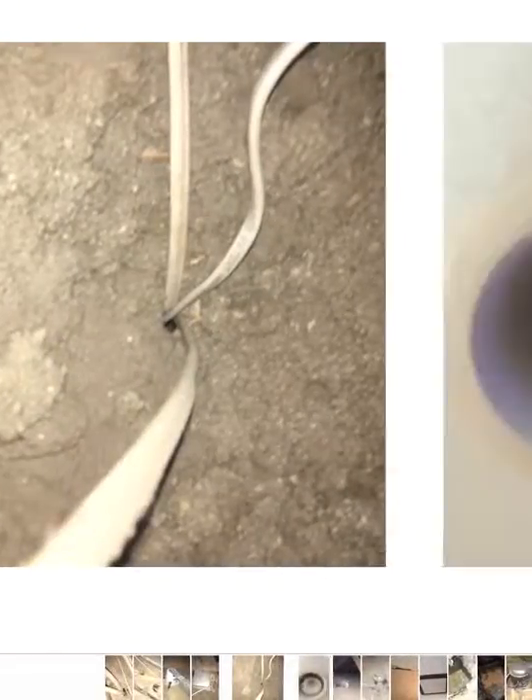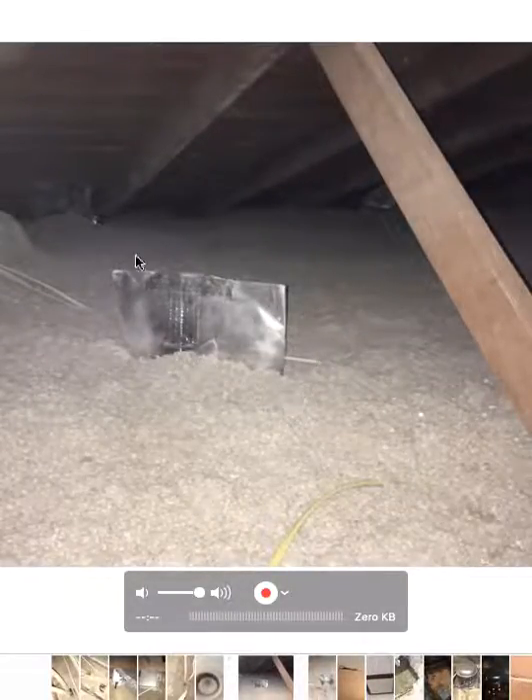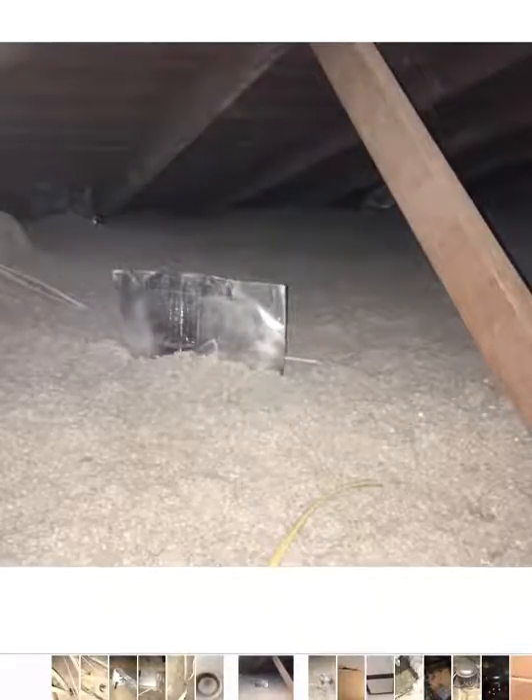Another wire penetration. Canned light. There's a properly coned can light — it gets coned up, insulation gets built around it. There's just a little space up here at the top where the heat can escape, but it doesn't really allow for a lot of heat to get sucked into the home through there. We've minimized the amount of air loss.